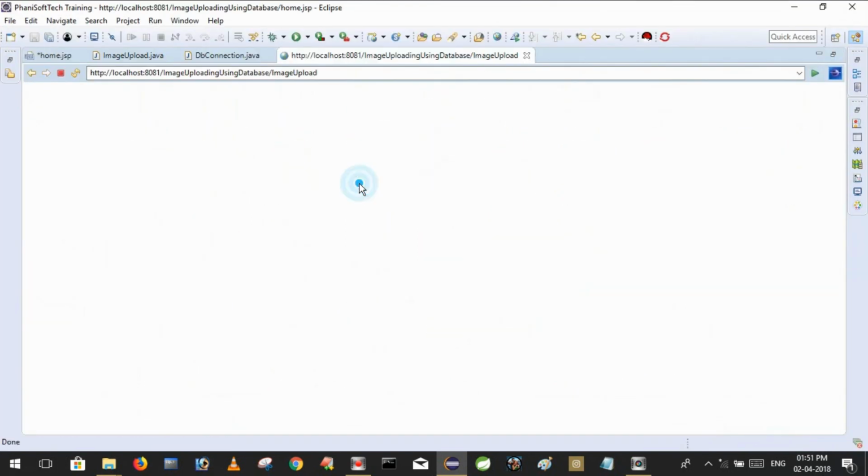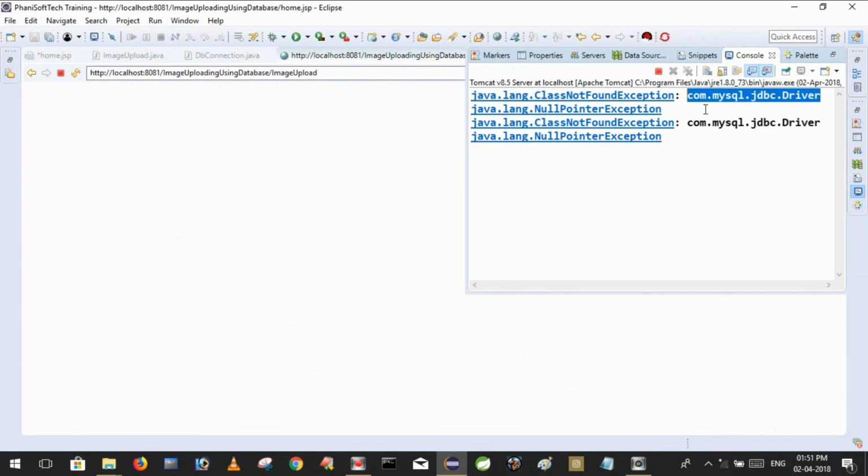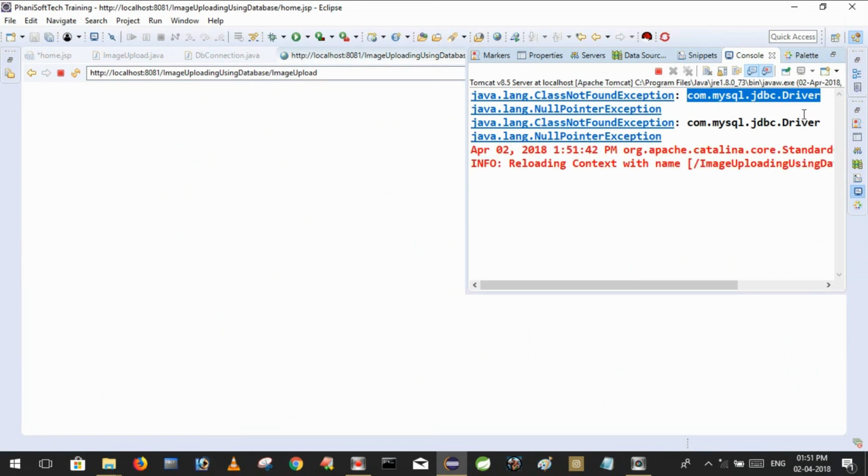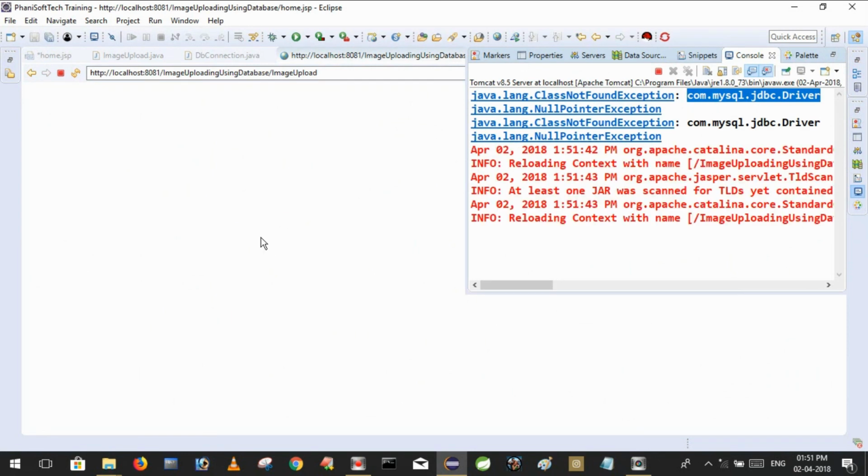Yeah, here comes the MySQL loading, right?